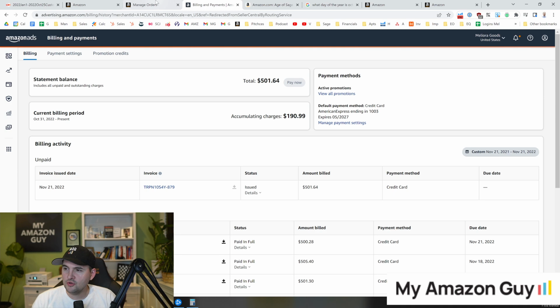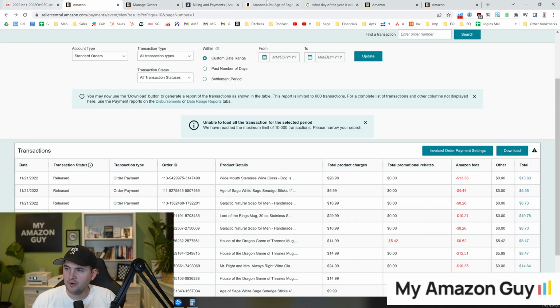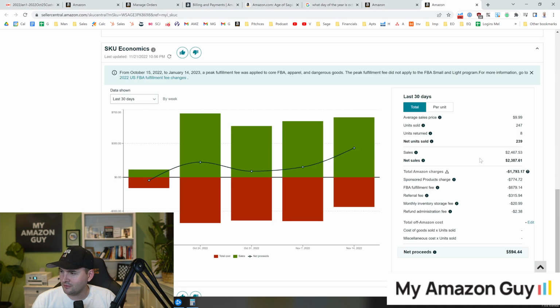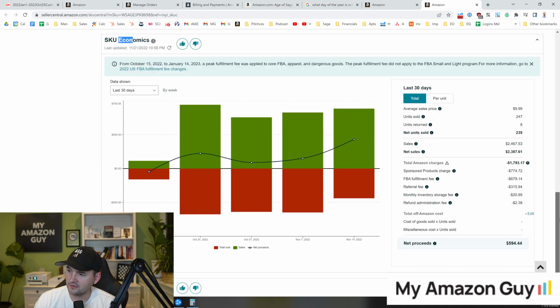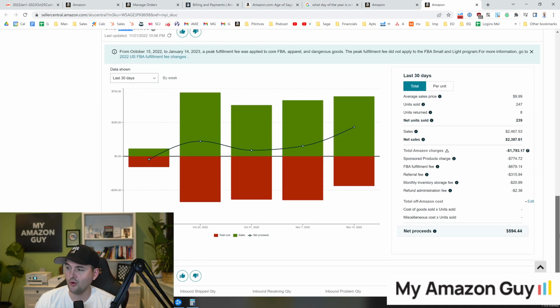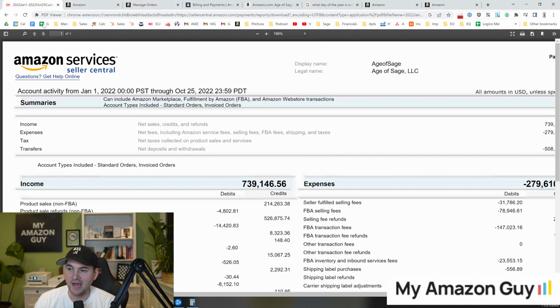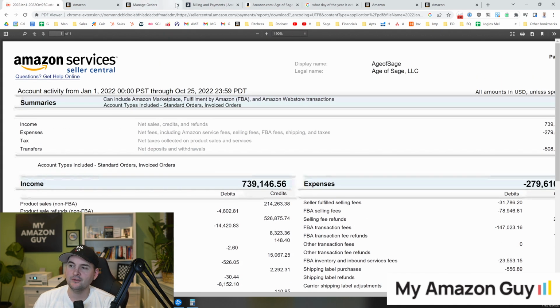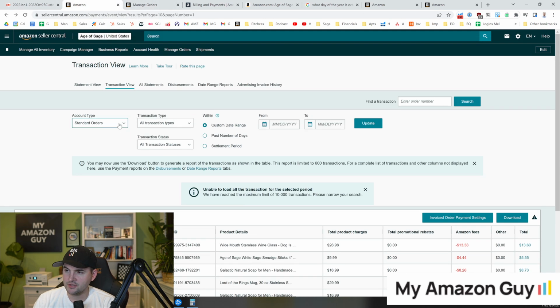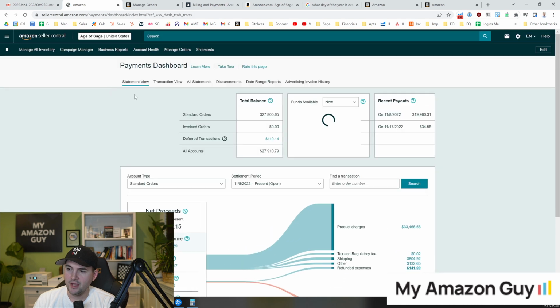All right. So it's a really important drill down that we just did. Let's see if I can go back to the right tab. In the SKU economics section, to get here, all you got to do is click on the SKU from the inventory tab and scroll down. This is a really awesome report. I think this is even better than looking at the high level P&L that we've got right here, going down to the SKU level and seeing some of that information. So if we go back to the other section, we looked at the statement view, and there's all kinds of information. You look at the statement.